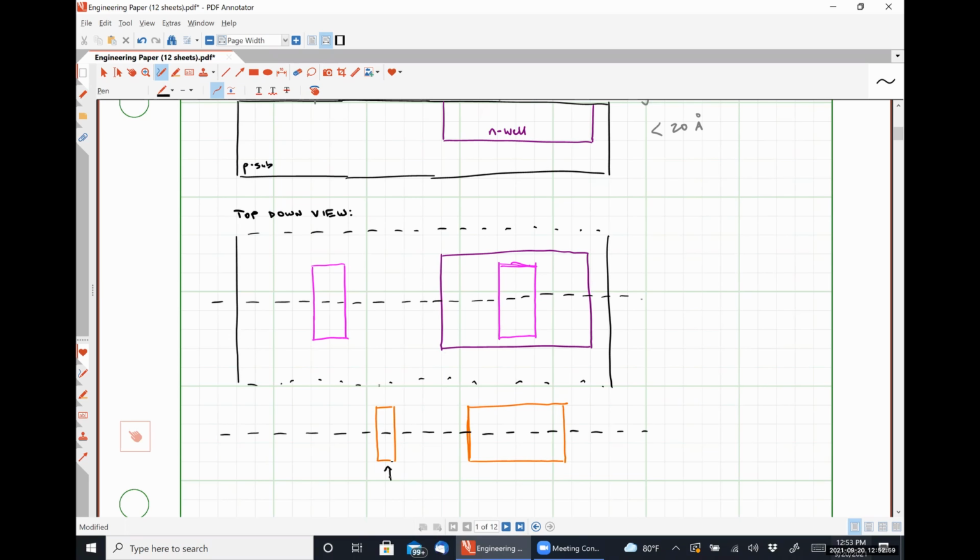So it's just going to convert some small portion of the substrate to be p-type, or heavily doped p-type, right? Very, very heavily doped p-type. So I'm going to draw that guy up here, as lined up as I can make it.